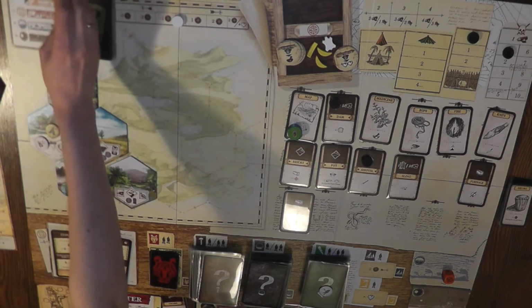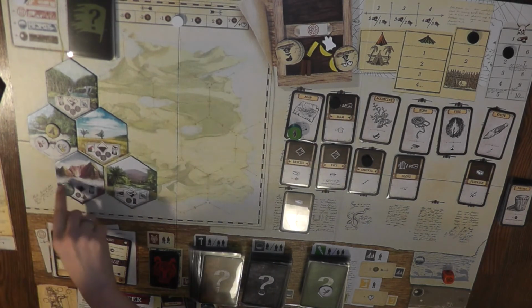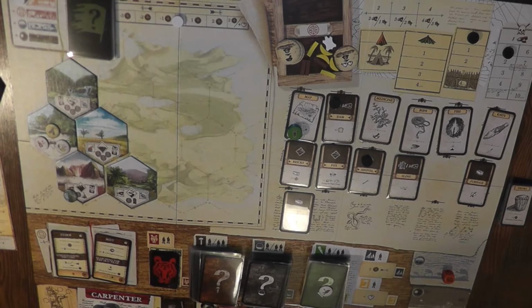Morale phase doesn't do anything for us. Now we do production, where we get 2 wood. And, no, actually we get 3 wood. And 2 food. So I've got plenty of food. And now let's see what we're going to do during this round. We need 5 wood on our pile. So what are we gonna do? We have more than enough food.